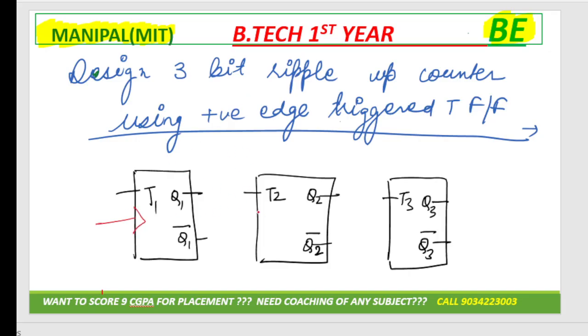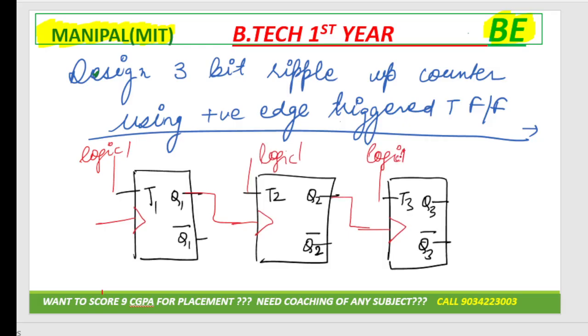पॉजिटिव में तुम्हें पता है पॉजिटिव की क्लॉक इज लाइक दिस, राइट. देन दे सेड अप काउंटर है तो Q1 Q2 इज कनेक्टेड. डाउन काउंटर होता तो Q1 बार और Q2 बार इज कनेक्टेड. नाउ T1 is connected with the logic 1, T2 is connected with the logic 1 and T3 is connected with the logic 1. देखो मुझे कितना टाइम लगा ये आने में.